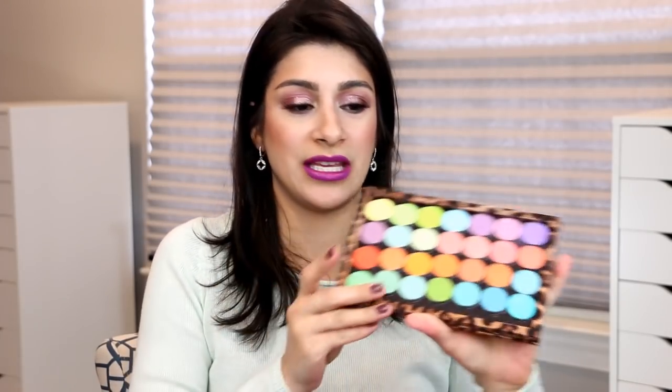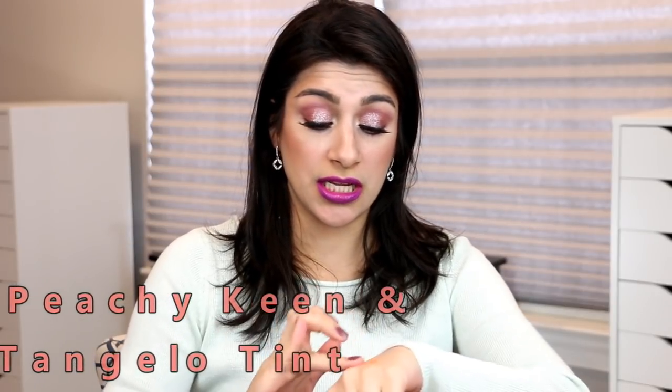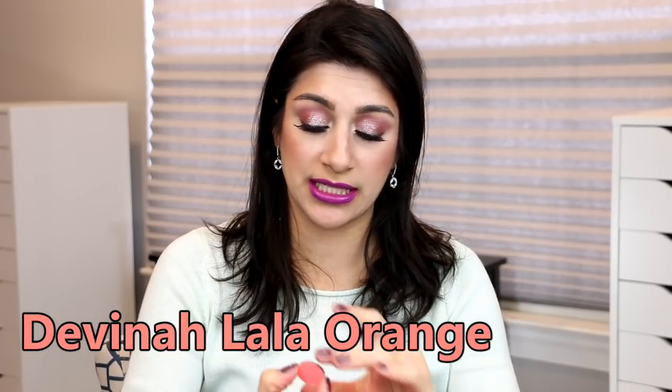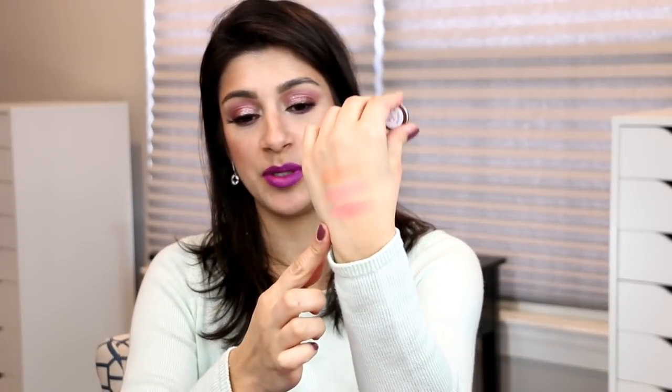Another brand I found is Coastal Scents Hot Pots. I saw that Georgia Peach, which is this shade right here, is more of an orangey type of shade. Another one very close to the color of the year is called Peachy Keen — it's a beautiful peachy orange. You can mix these two together as well. I also found some singles in my Coastal Scents and a Divina Cosmetics single called Lala Orange, which is a super fluorescent color but beautiful when sheered out.